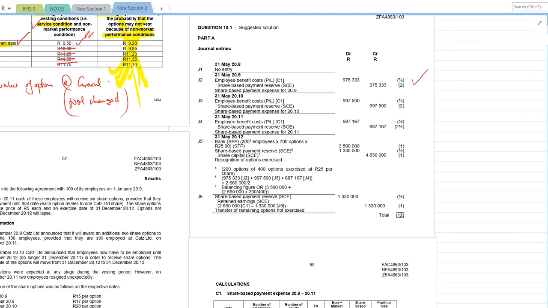They're easy to get, but the examiner wants to see this employee benefit P&L statement of changes in equity. It means in the statement of changes in equity, we have a line like this, which says share-based payment reserve, and it says if this was 2000, do you see that on 2008 there is no entry? Why? Because on that date there is no service that was performed. Then at the end of 2009, which is starting from 1 May 2008, now we have an expense, right?